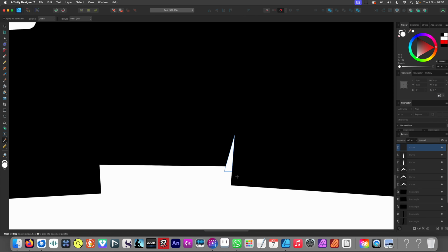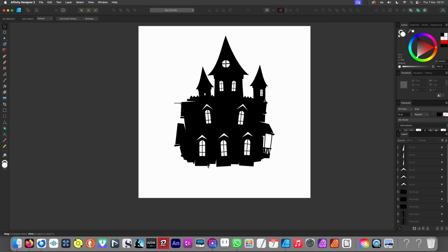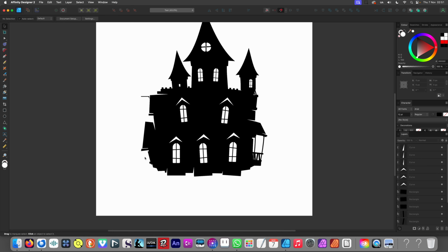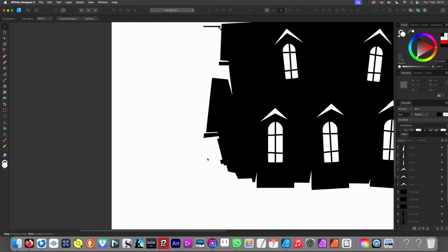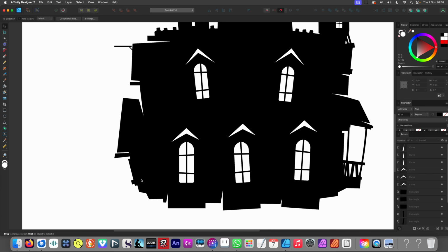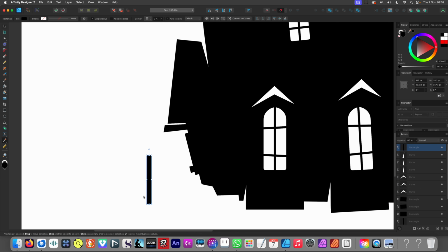And there we have that. Okay, finally, the last thing I'll do is, I'm just looking at my other illustration. I had a little fence coming out of here, so let's do that. It's pretty much the same as the balcony, but anyway. So we'll get our ubiquitous rectangle tool, make that black.